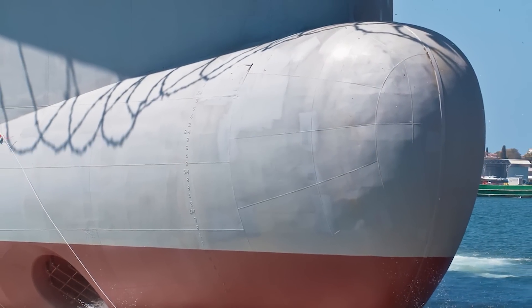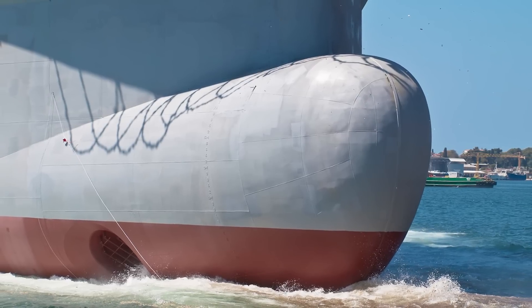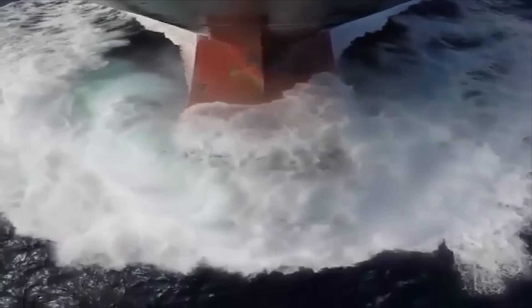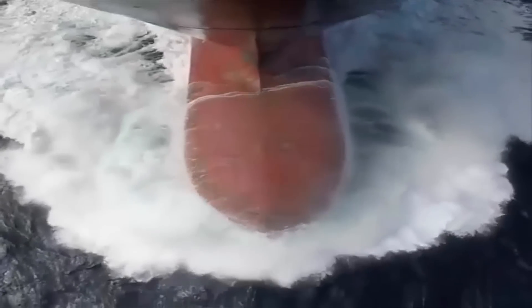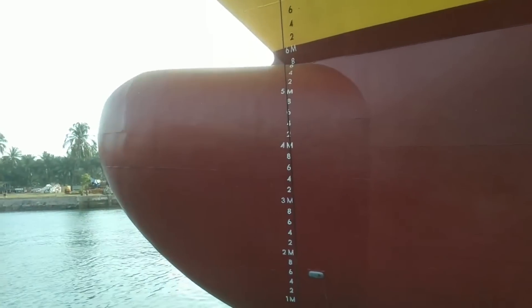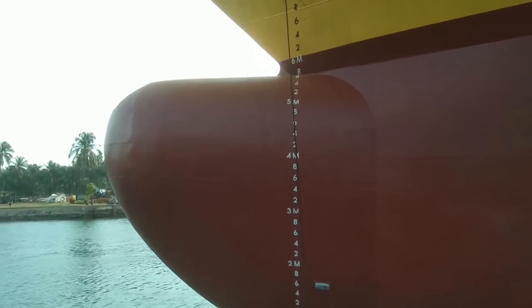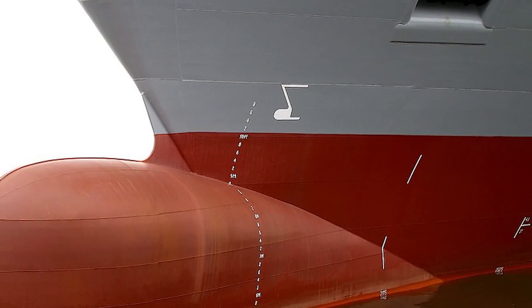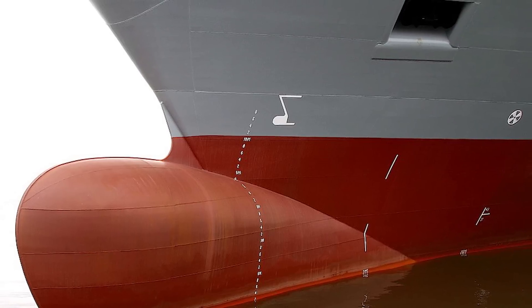An additional structure found beneath an aircraft carrier that contributes to the ship's ability to sail smoothly even in rough seas is called a bulbous bow. A ship's bulbous bow is characterized by a projecting bulb located at the vessel's bow, just below the waterline. Because of the modification that the bulb makes to the way water flows around the hull, the boat's speed, range, fuel efficiency, and stability are all improved. Large ships with bulbous bows often have a fuel efficiency that is 12–15% better than comparable vessels without them. A bulbous bow also enhances the buoyancy of the forward part of the ship, which results in a slight reduction in the pitching the ship experiences.